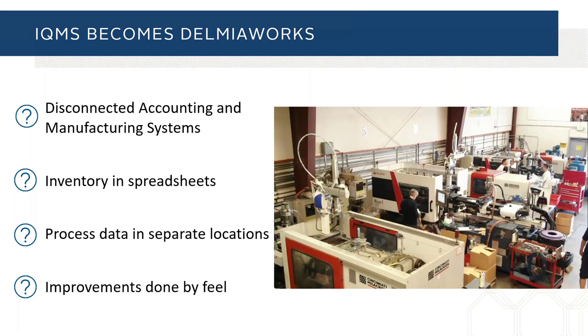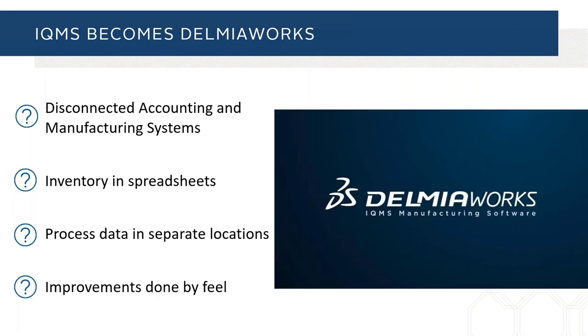So if you're an IQMS user, understand that now the names will be changed to DELMIA Works. And I'm sure the very first version of this is going to be basically just changing the name and branding. But as we go on, there's, of course, opportunity to make a lot of different enhancements to what's now called DELMIA Works to really even integrate better with the SOLIDWORKS platform overall.